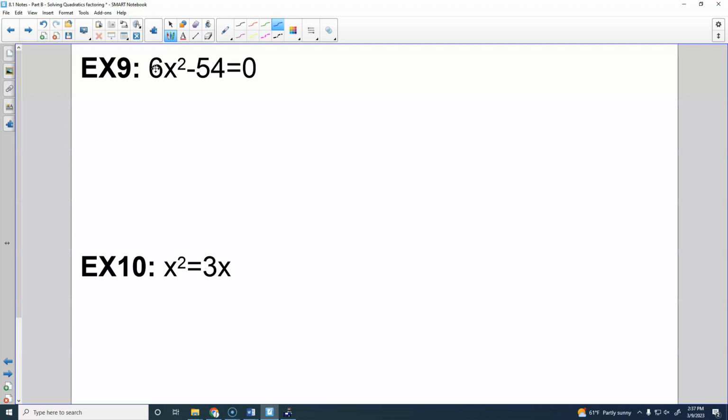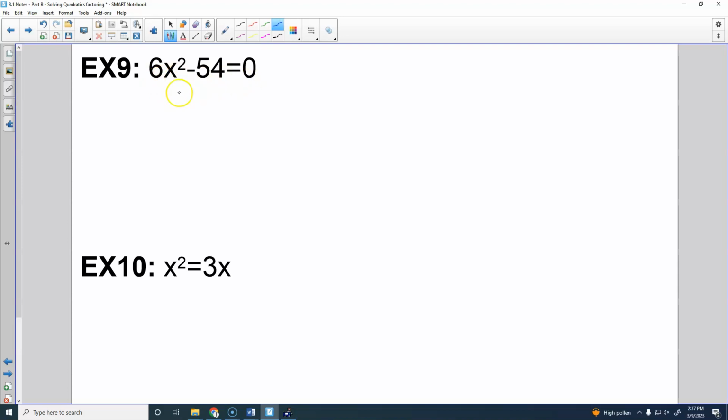One of the answers is 3, but it's not the only answer. Okay? Actually, yeah, 3 is one of the answers. But there is another answer. Okay, so these two are going to be easier than a lot of the other problems, but a lot of times they throw people off. Okay, so any ideas on how to do number 9? Not the answer, but how to do it.